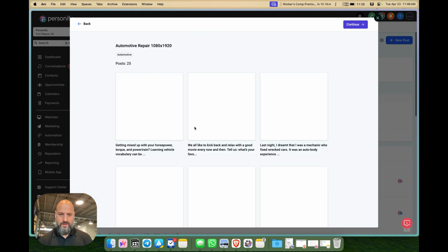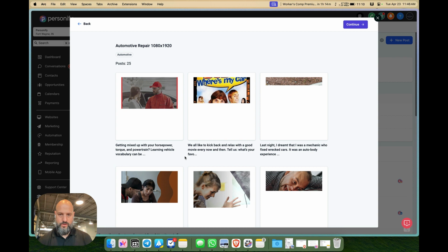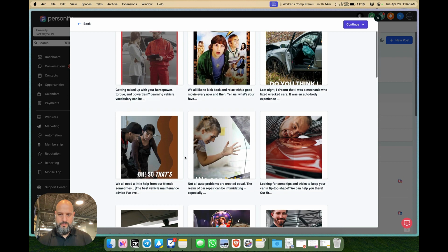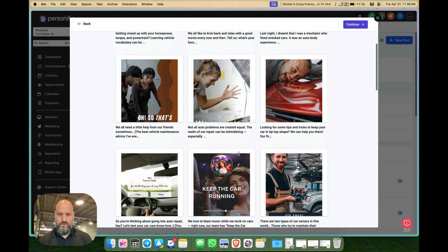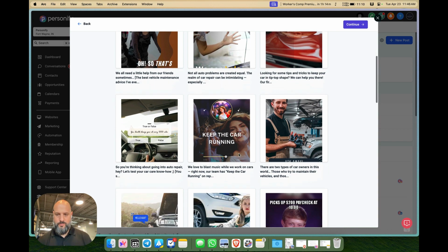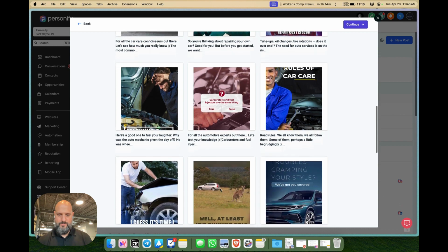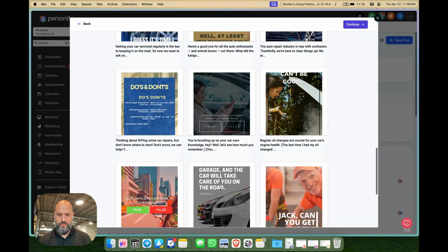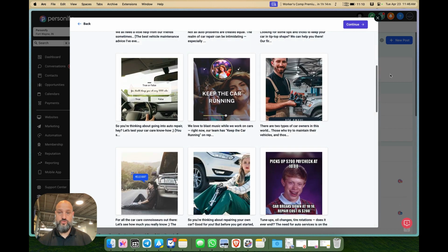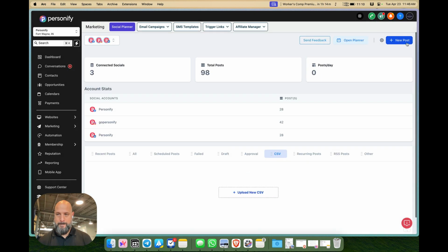Here, let's just look real quick. Look at all these already mostly designed. You know, you can put your own text and information into them, but it gives you kind of a starting point as far as visuals to do that. Again, we have so many of those.